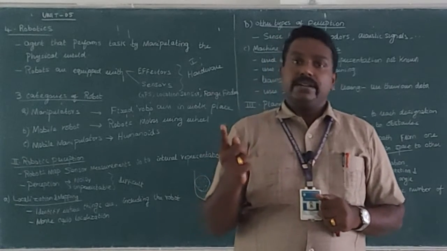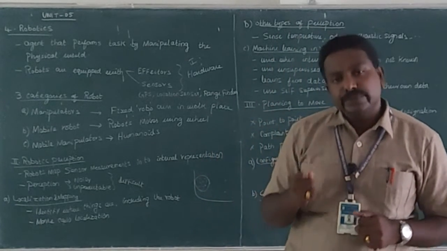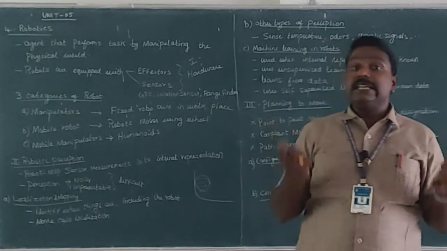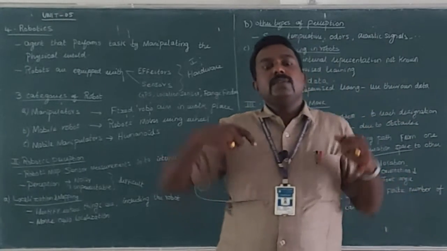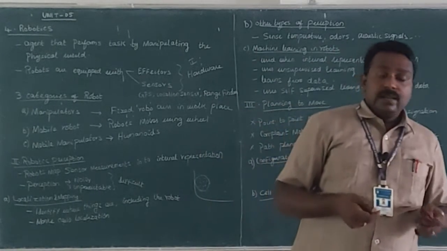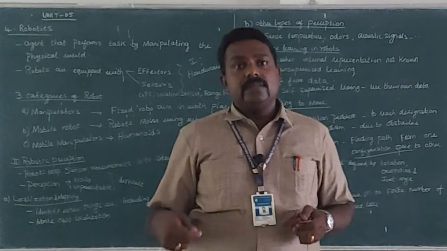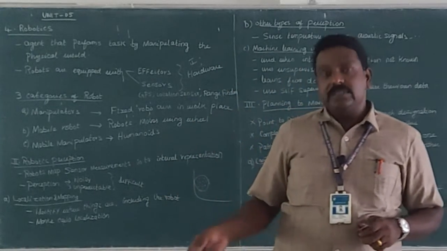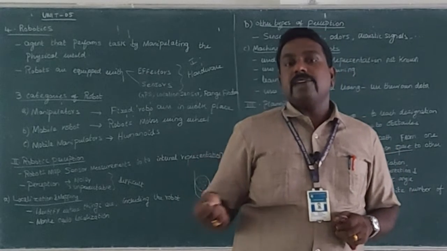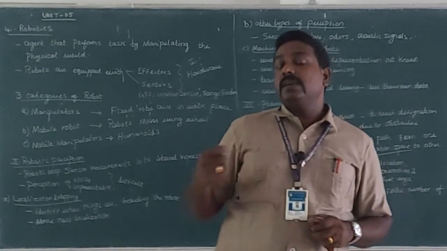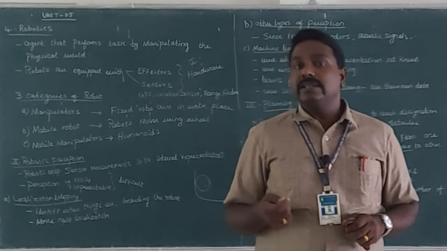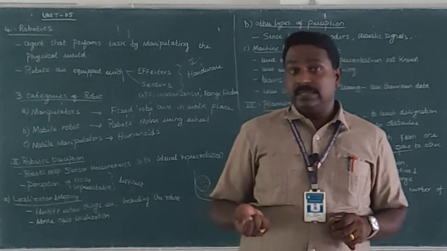There is another category of learning that you call unsupervised learning. In unsupervised learning, there won't be anyone to teach you what you should do, but you will be learning by yourself. If you fell down once while jumping, then the next day when you go through the same road, you will be careful, right? You will be very careful that you won't make the same mistake again, right? So this kind of learning you call unsupervised learning.